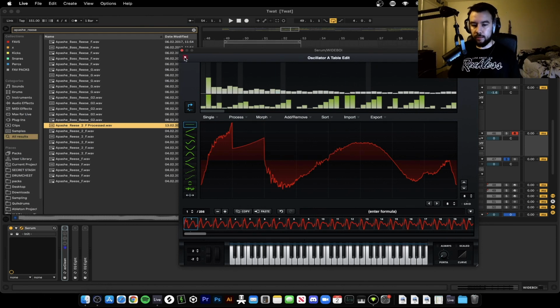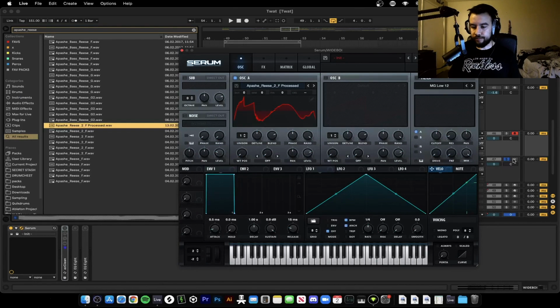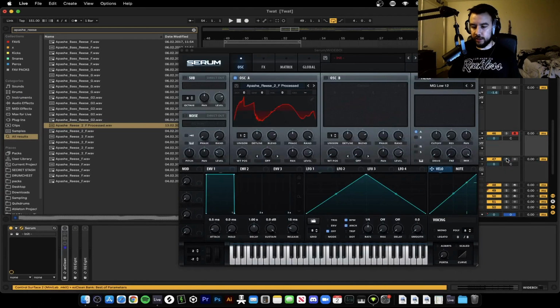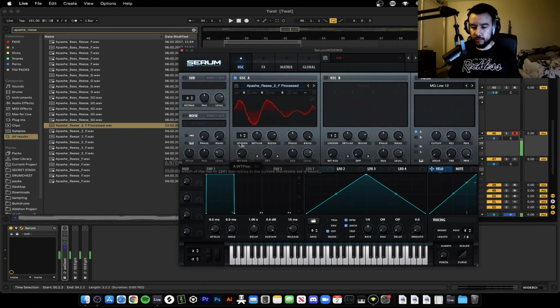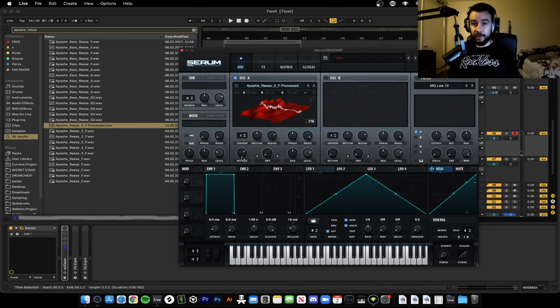Now we have the wavetable set up, so then we can go ahead and listen to it, and we can move the wavetable position. Now you have your own little wavetable. I'm going to show you how I made that bass. We'll start from scratch here.